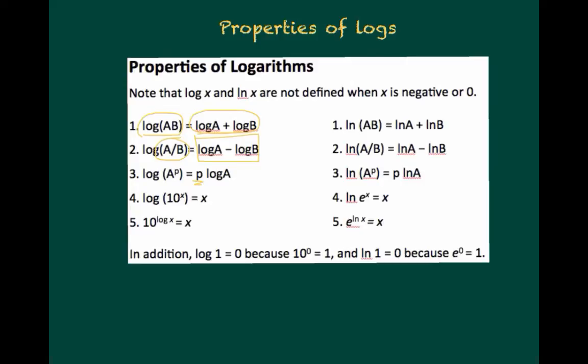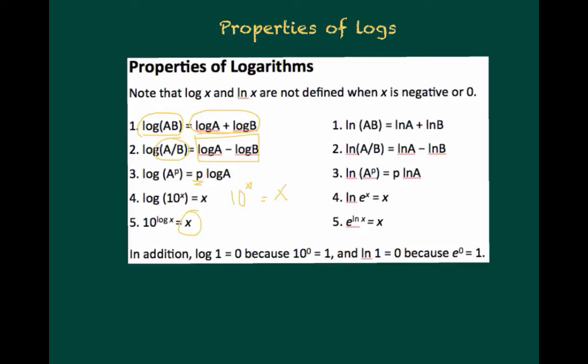And then be really careful with number 4, because it's an identity. It is saying that the log base 10 of 10 to the x equals x. That should make sense. The exponent that you need to raise 10 to make 10 to the x, well, of course, that's x. Number 5 is the reverse of that. If you're raising 10 to an exponent needed to make x, well then of course you're going to get x.